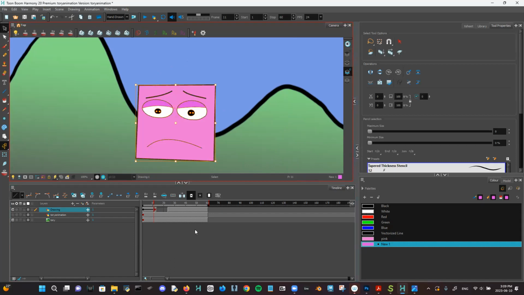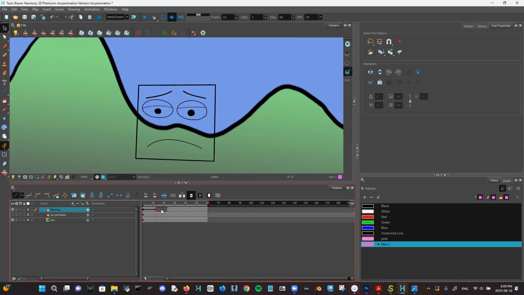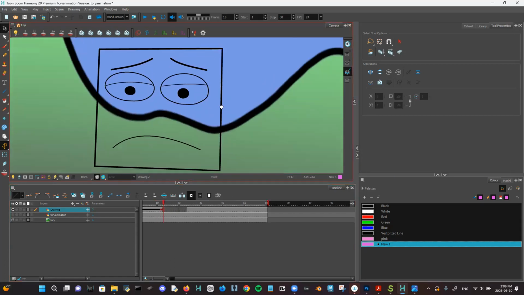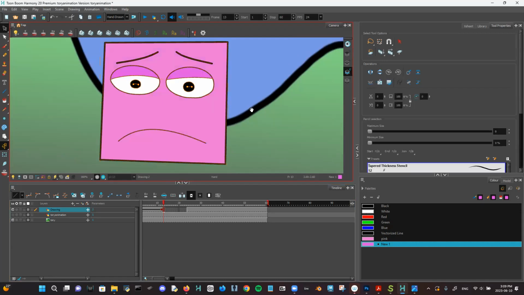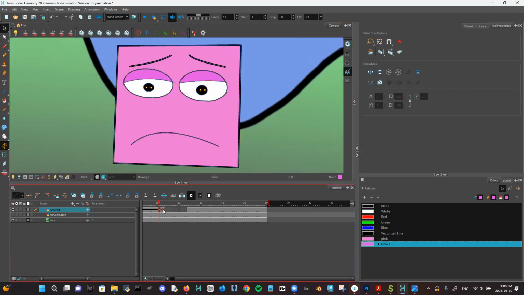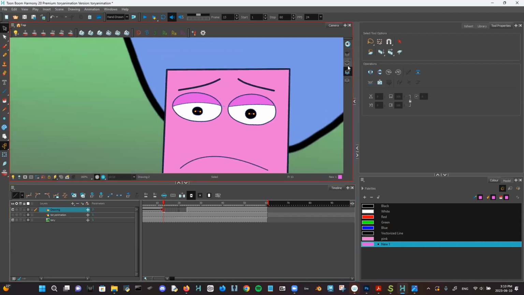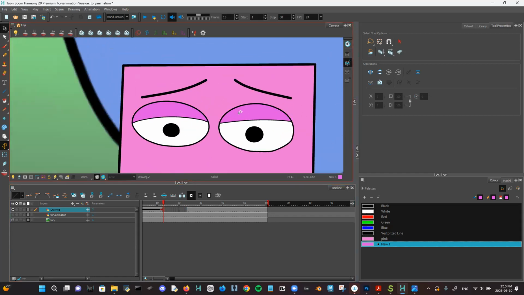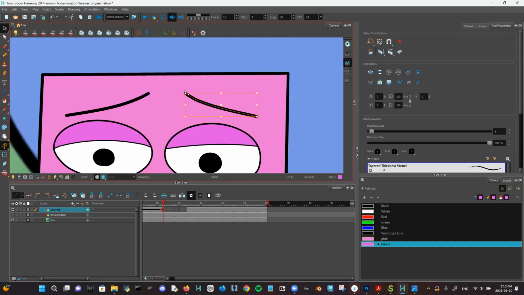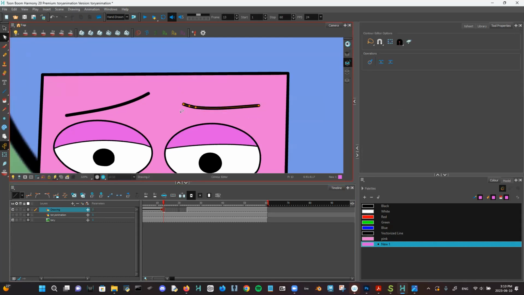Okay, so you just copy the line layer and the color layer, paste it into a new frame by first deleting the space where you want the next frame to be. And then basically just manipulate the eyebrows just slightly to be feeling straight.